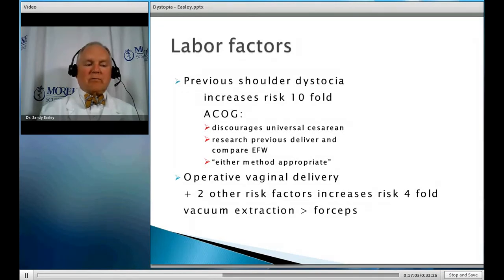Forceps and vacuum deliveries confer a relative risk range of 5 to 28 times, translating to a 5 to even 30% risk of shoulder dystocia, but that depends upon the station of the head and the number of other risk factors. This was addressed by Bofill at the University of Mississippi Medical Center in a study of 637 patients randomized to either vacuum extraction or forceps delivery. In that study, vacuum extraction more than forceps, the length of labor, and birth weight were the three most significant predictors of shoulder dystocia.